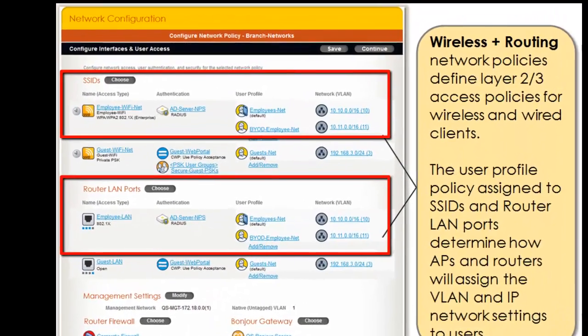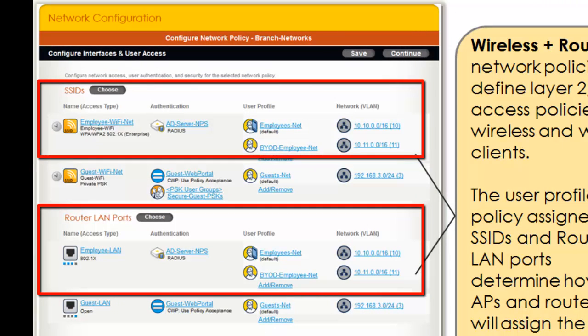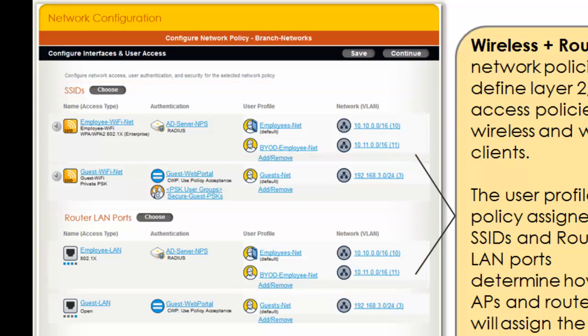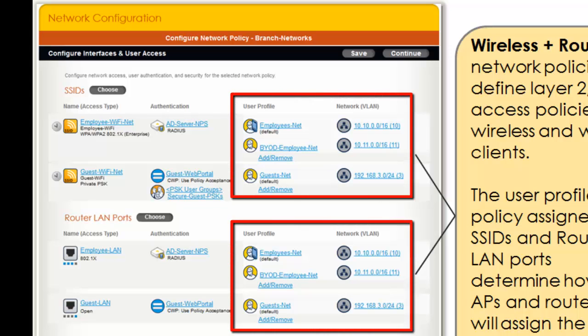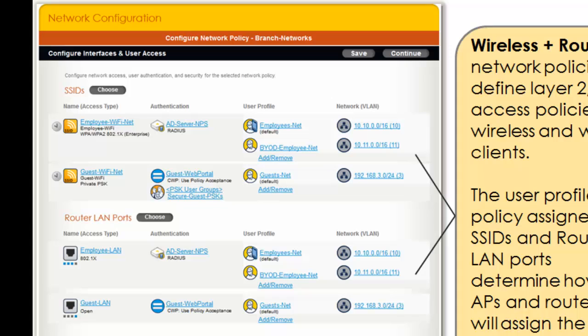Here's an example of a wireless plus routing network policy for branch office networks. There are SSIDs for employee and guest access. When an employee connects to the SSID or connects to a LAN port, they are verified using 802.1X EAP with the corporate RADIUS server. After authentication, the AeroHive router will provide the client its IP address settings. Hive Manager assigns the router at each site with its own IP subnet and DHCP scope based on the parent network assigned in the user profile. The employees are then permitted to access the corporate network through an IPsec VPN. Guests that connect to the guest SSID or guest LAN port are not permitted through the VPN, but are permitted by stateful firewall policy to access the internet.